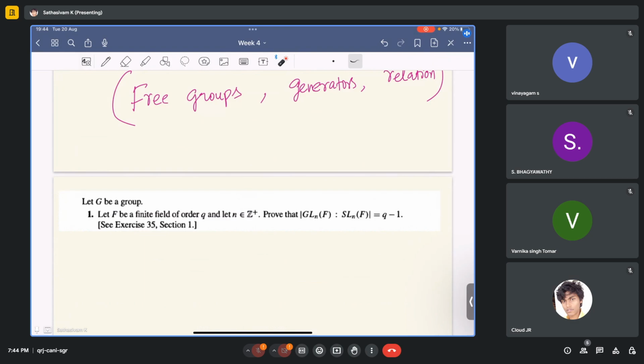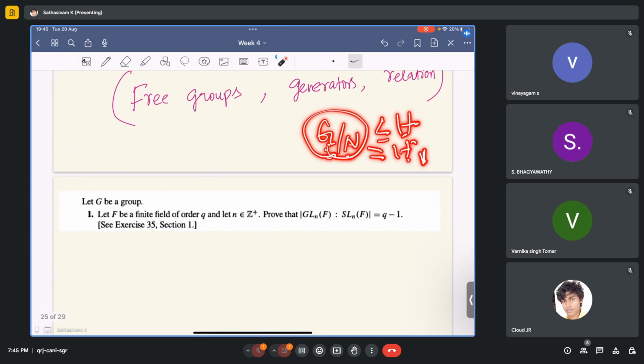There can be many homomorphisms, because if G by N is, let's say, sitting inside H, there can be many subgroups for which this is isomorphic. Also, if it is isomorphic to one subgroup, let's say H1, it is equal to H1, then there are many ways these two are equal. Many homomorphisms give that these two are equal, so you have to take care of it.